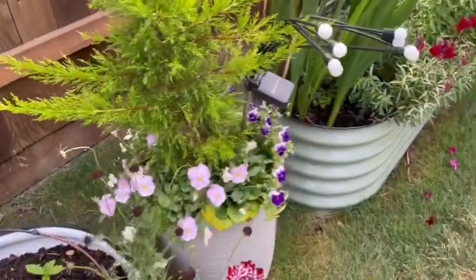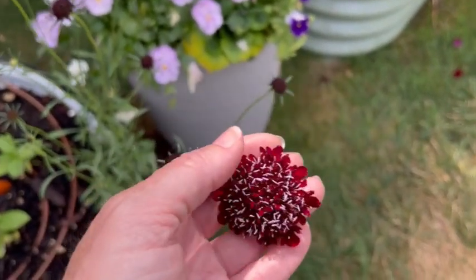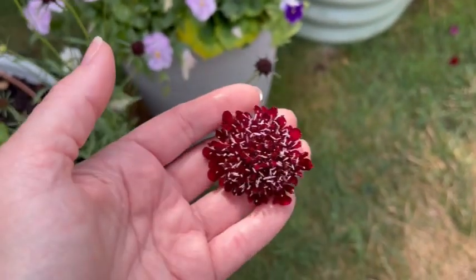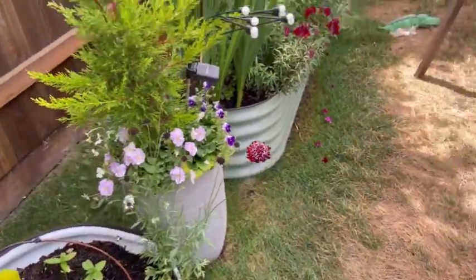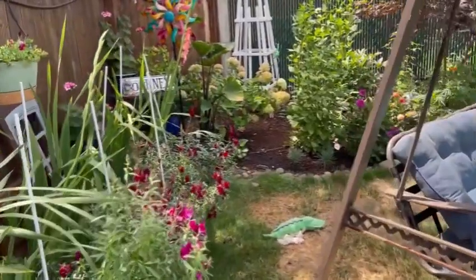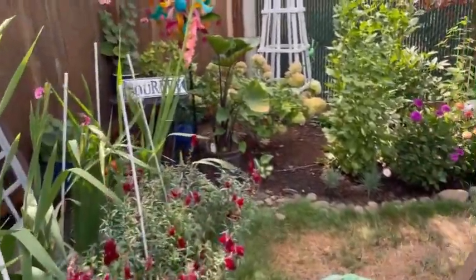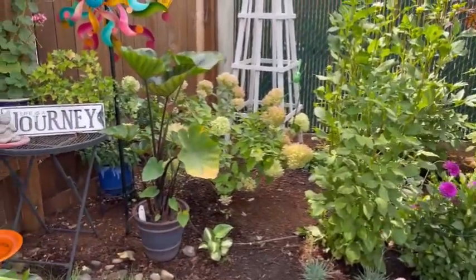Scabiosa is another one that's real easy to collect seed from. Again, just leave it alone, don't do anything, and eventually this bloom will dry out and you can clip it and put it in a little paper bag and collect the seeds. So it's a little early for some of these for me to be collecting seeds, but it's definitely something I'm thinking about as we're getting into late summer and early fall.